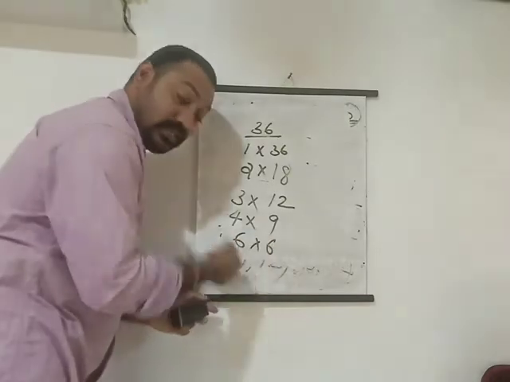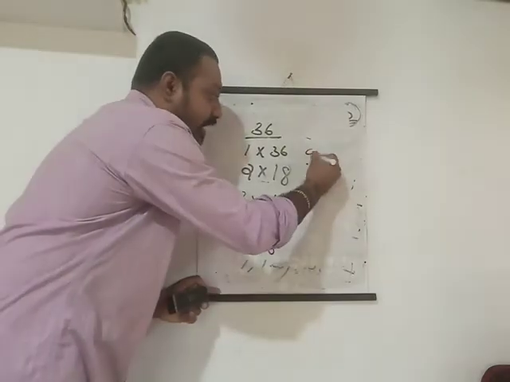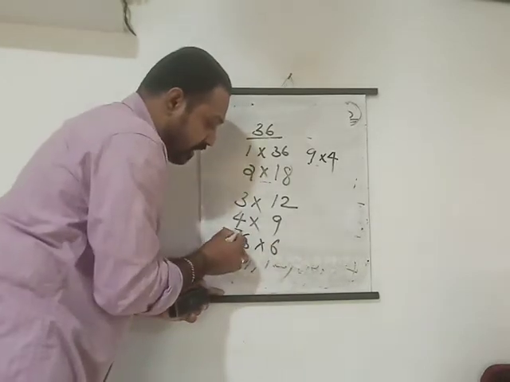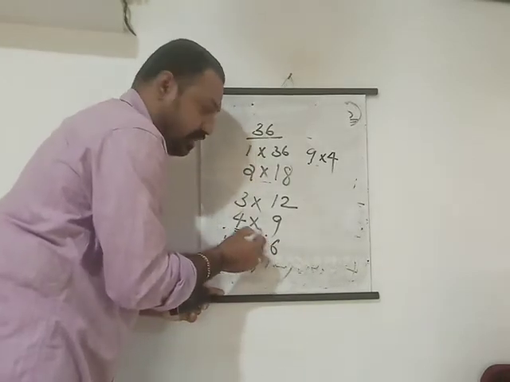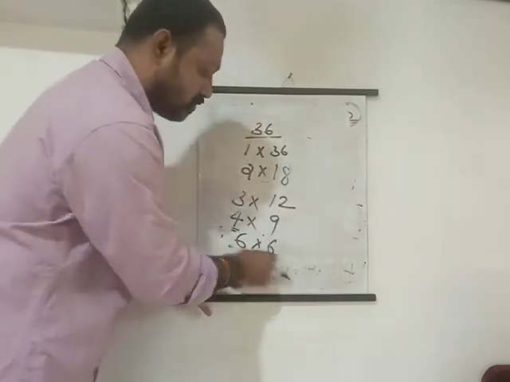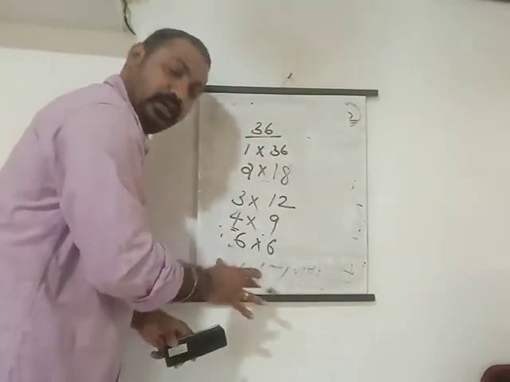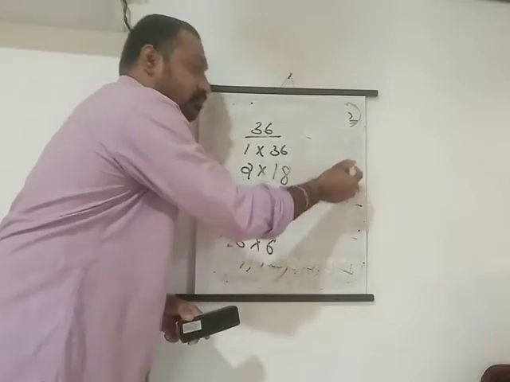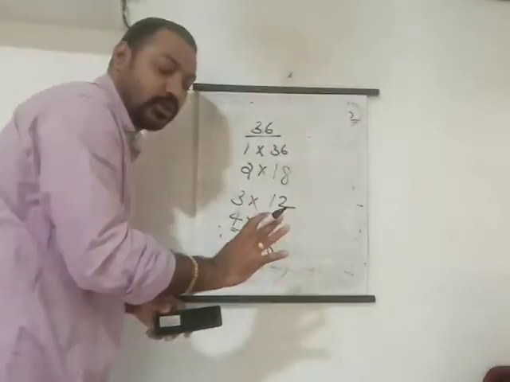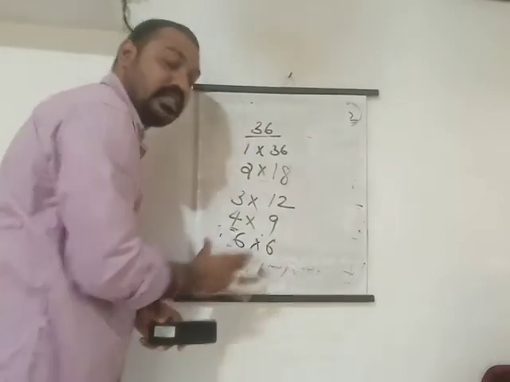Then which is this number? Then it is 9, isn't it? 9 4s are again 36. But we already saw that 4 into 9 is 36, isn't it? So it is now repeating. So we can stop here. We have to stop at this step, because if any number repeats, then we take the steps before that. That step we don't need to write. Okay, so up to this one it is the factors.